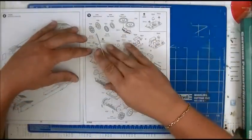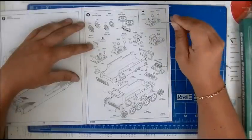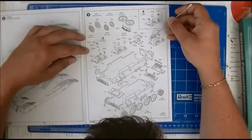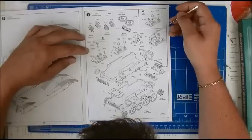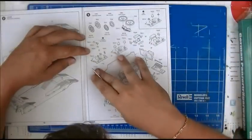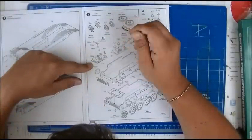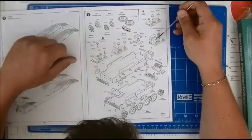Well, this is more about what I know. The tank, sprocket wheel, idler wheels, road wheels. You can make a decision on which part you want on the back plate. It's either the big one or the small one here. No clue what's the difference, I'm not that good in tanks. Front plate here again. Something workable, you shouldn't glue it, it says. And then more work on the back plate, you can see.